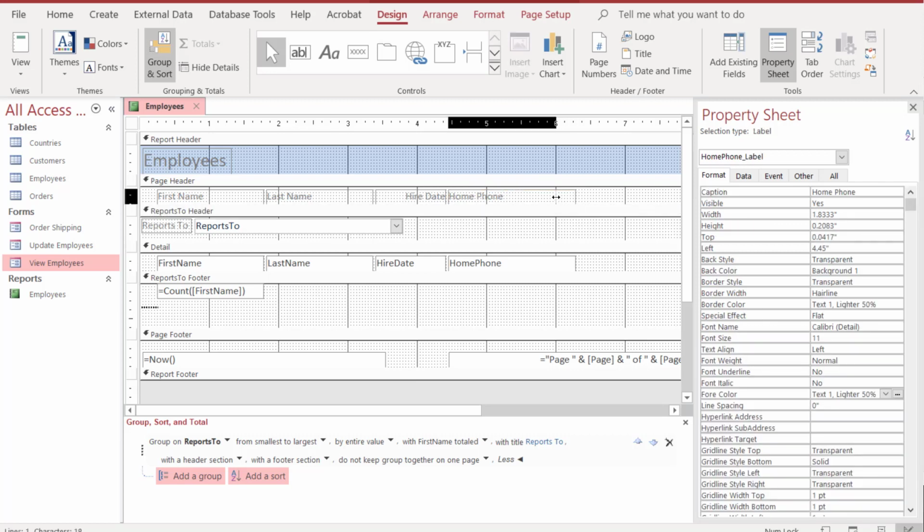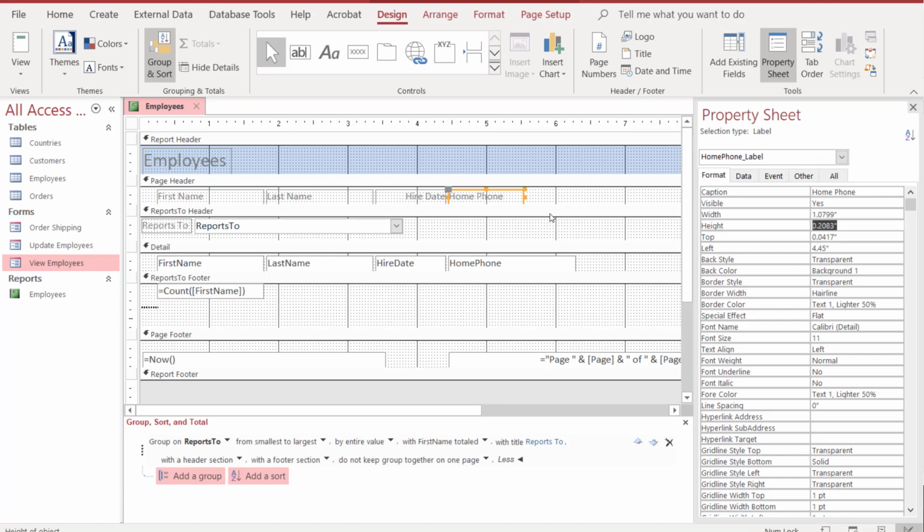Get the double arrows and align it so it matches up with the 6. Okay. Make sure the label width is set to as close to 1.08 inches as possible. All right, so we've got the home page label, and we want the width here to be 1.08. So you can set the exact size in the property sheet of the objects that you're clicking on here.